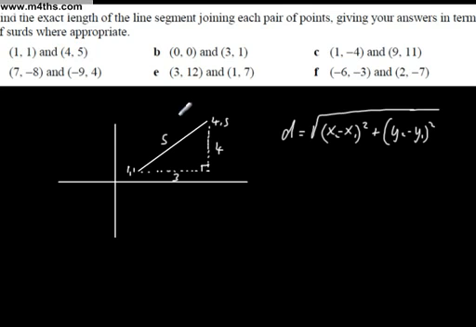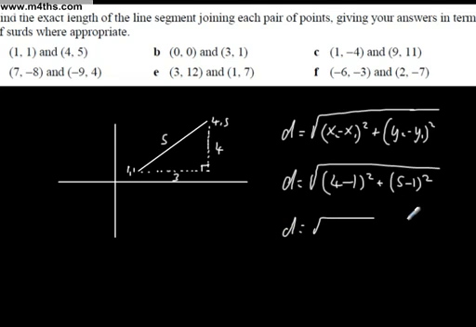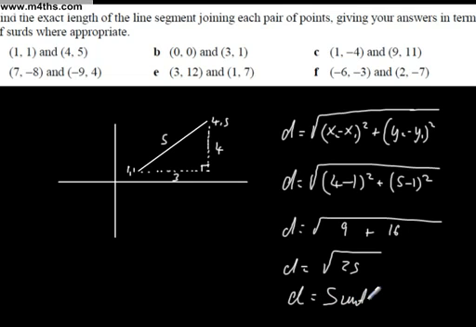So let's choose these points. We will do the distance and work out which is, because these are what we call the absolute value, so it's never going to be negative. 4 minus 1 all squared plus 5 minus 1. Again, I'm being consistent on which is going first, all squared. So the distance is going to be equal to the square root. 3 squared is 9 plus 4 squared is 16. So the distance is the square root of 25, and the distance, quite funnily enough, is 5 units. And generally we work in units, so it'd be 5 units.